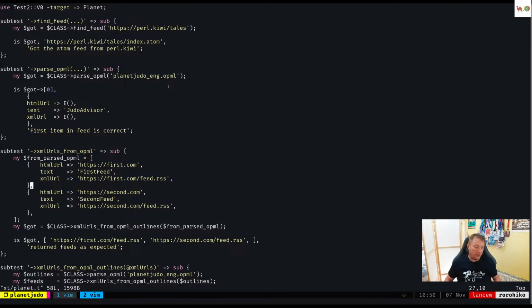This time I mock it out, so this is what the inside of that basically looks like. We've got HTML URL, text, and XML URL. Got a couple of those. I feed those in. That's the equivalent of what comes from parse OPML, and then I just confirm that yeah, it gets those two RSS feeds out.